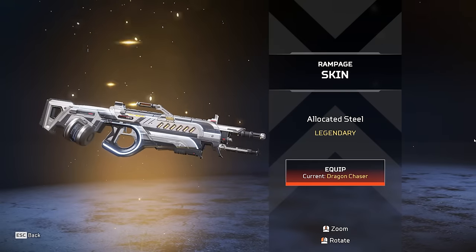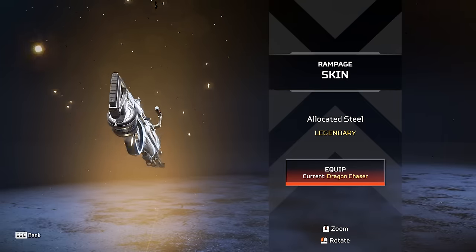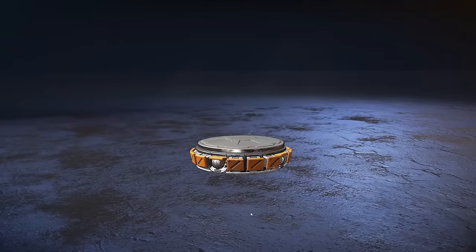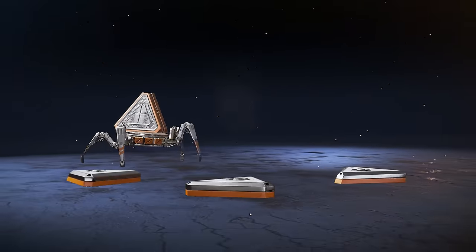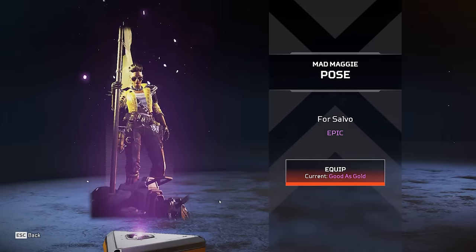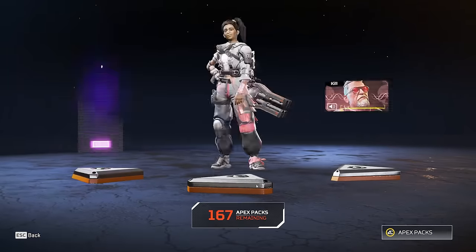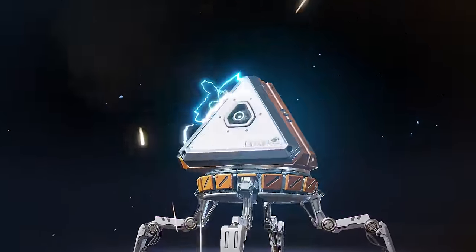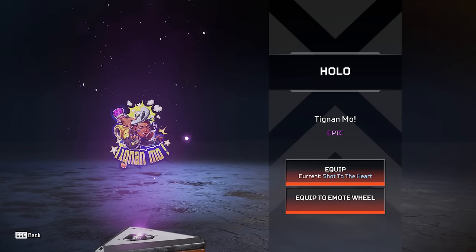We got a Rampage skin, a legendary Allocated Steel. Kinda gives me a Halo vibe with the Covenant leader dude. Kinda vibey, not gonna lie. Oh, epic. Oh my god, Maggie's so ruthless. The poor little Spectre's just trying to live his life, do his job, and Maggie's stabbing things into his back. Oh, another epic, okay. Back-to-back epics, baby. Exact opposite type of skin. Oh, this is Conduit getting smacked with a thong.